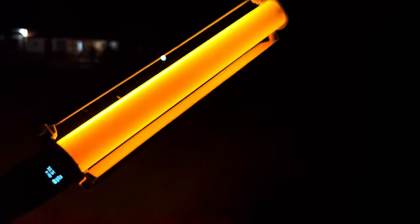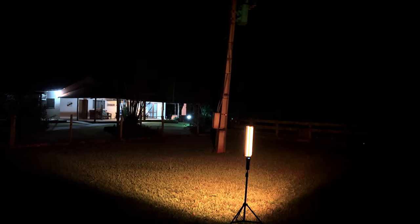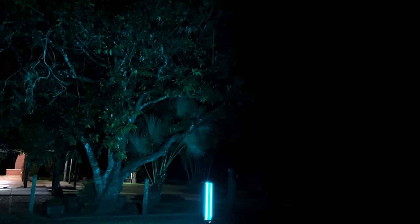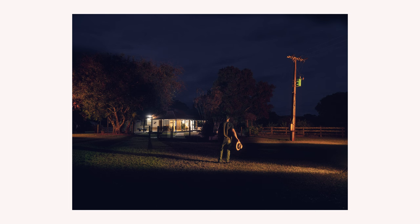Next step is to illuminate the electric pole in front of the house. Again, I'm using a warm color from the RGB light. The last exposure is for the trees on the left side of the frame. And this is the composite image with all the exposures together.